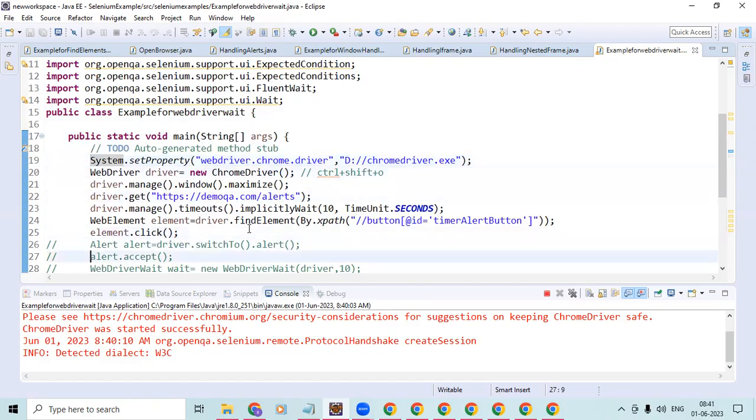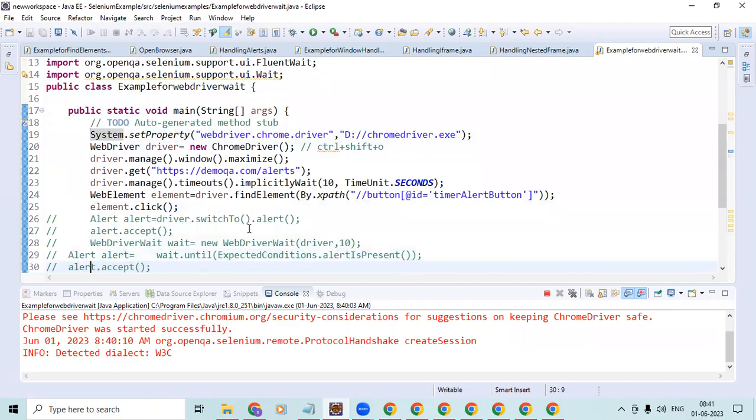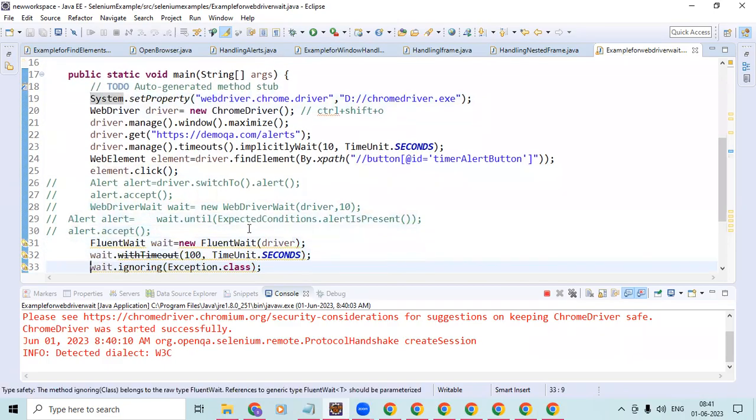When it comes to explicit wait, that is WebDriverWait. Using this WebDriverWait, we will wait for a particular condition until it is satisfied. We can say until it is visible, or until the alert is present, or visibility of element.